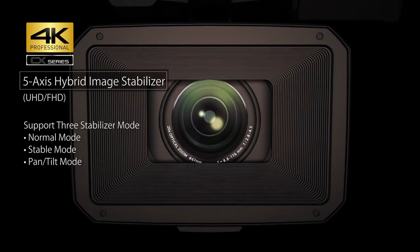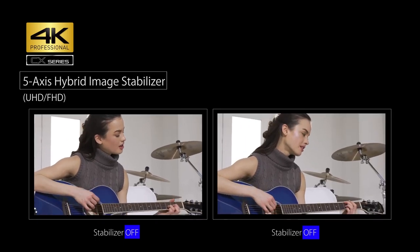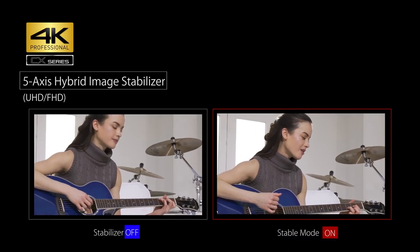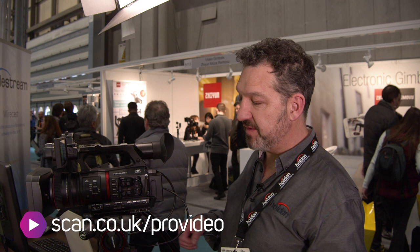This is really great for those high zoom range applications. It also has a 5-axis image stabilisation system, so if like me you can't hold things as steadily as you used to, with this camera you can get gimbal-like performance — especially at the wide end. And as it's an optical stabilisation system, you don't get any of the weird effects you can get with electronic stabilisation systems.